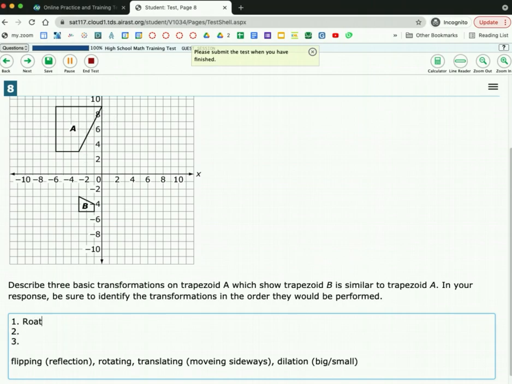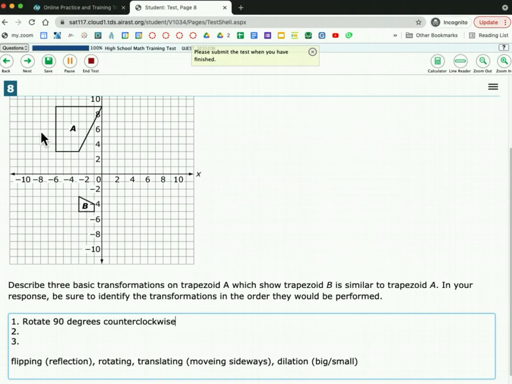So I'd say first rotate 90 degrees. We don't want to rotate it this way. We want to rotate it that way. We don't want this to go to the bottom. We want it to go to the top. So I'm moving in a counterclockwise direction, like opposite of the clock. Counterclockwise. Okay. So first thing, that's going to rotate it so that this is on top.